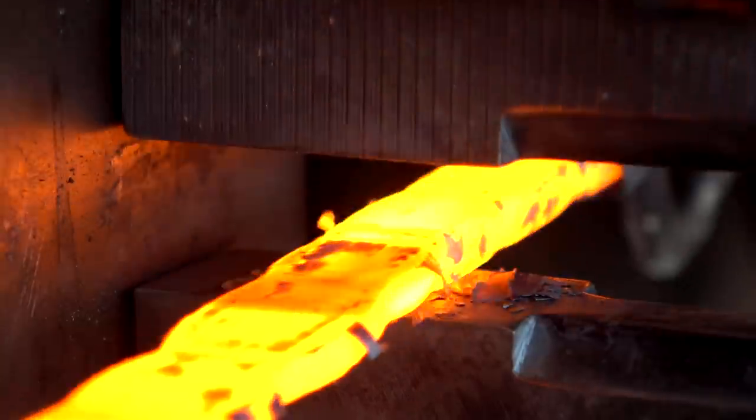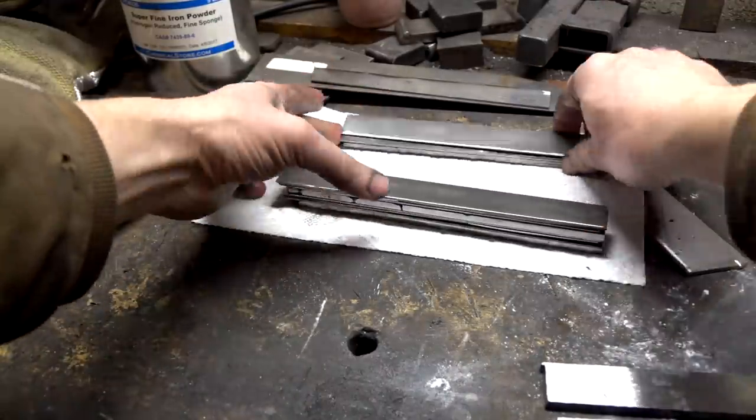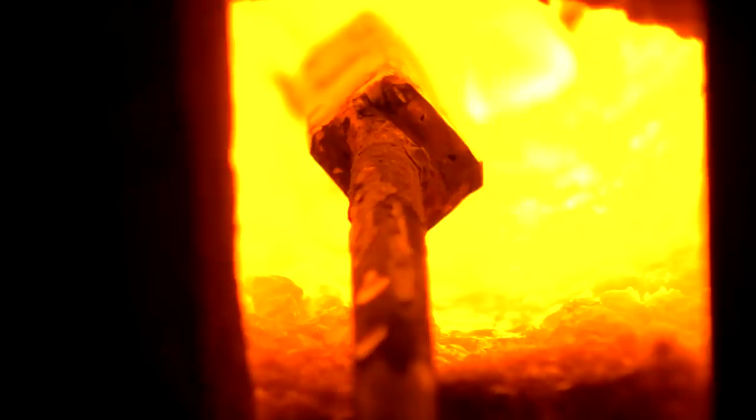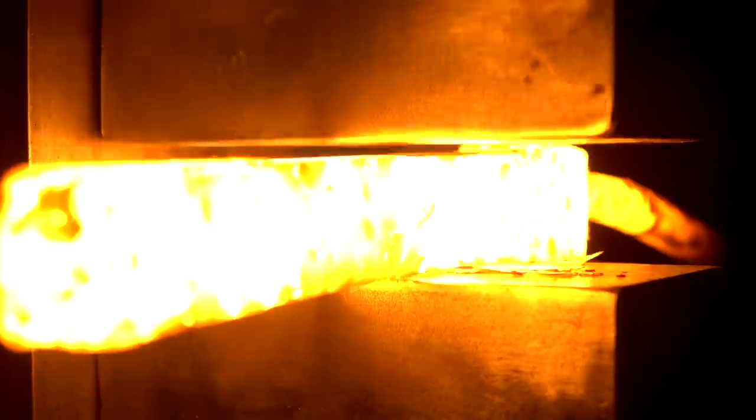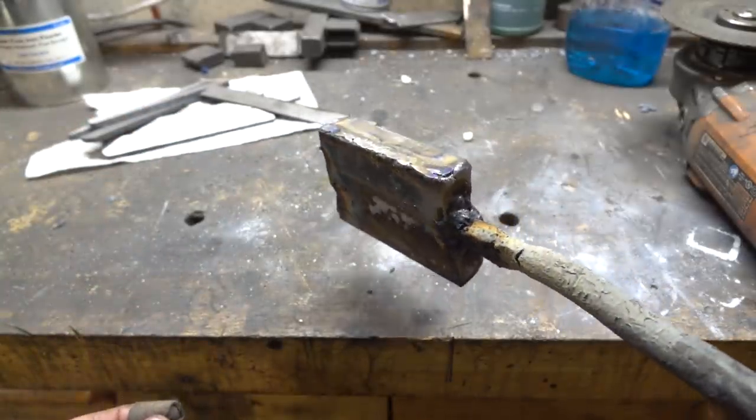In the last video we left with a cliffhanger. We'd flattened some cool wrought iron bars and then put them into a billet with 1095 and 15N20 steel, which we ended up welding in a canister. That canister was drawn out, twisted up, cut up and stacked with a piece of W1 steel to make a cutting edge for a knife.